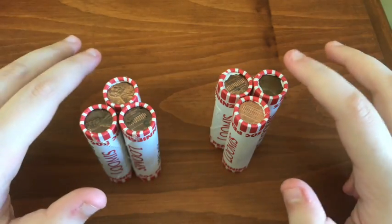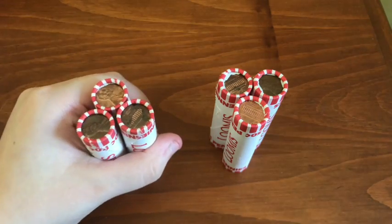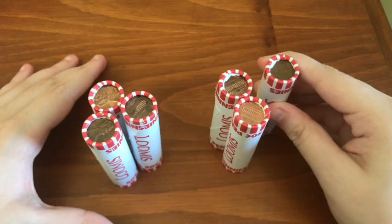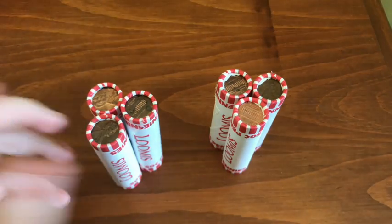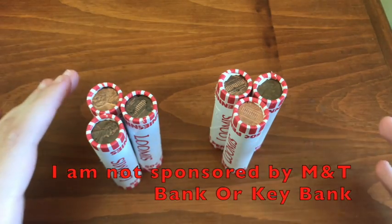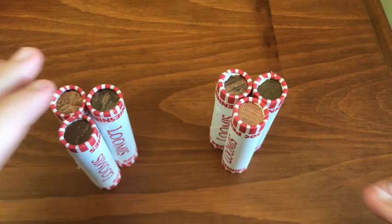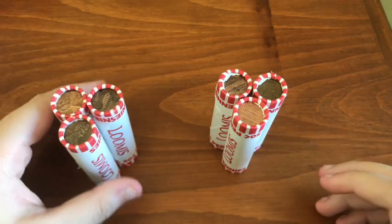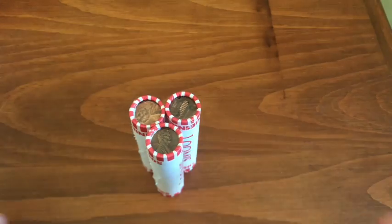Today we are comparing three bankrolls from two different banks. On the left we have KeyBank and the other ones are M&T Bank. Whichever has the best funds will be determined the better bank, although this does not mean one bank is superior to the other in any way. This is just for fun to see which bank I get better coins from. Let's start with KeyBank.